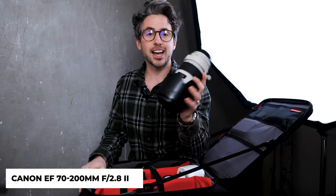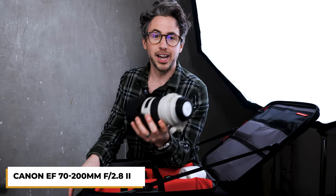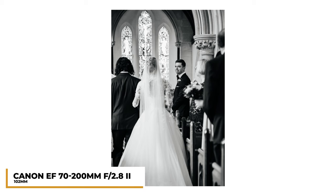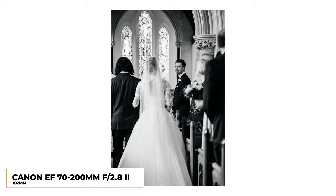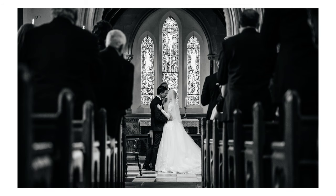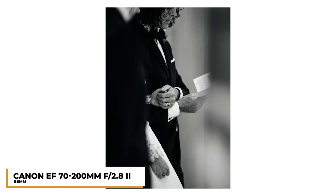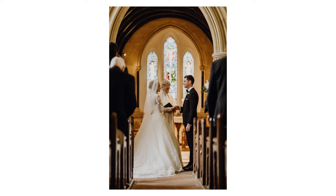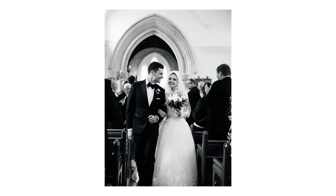The last lens is the Canon 70-200 f2.8. This is the Mark II, not the Mark III version. I've had this for about 10 years now. This is such a workhorse, this is great. This is good for the ceremony. You might find that you're in a situation where you're restricted with certain churches. Some people might be particular about where you stand as the photographer. So that might mean you're standing quite far away. So having something like this is really good for those types of shots as well.